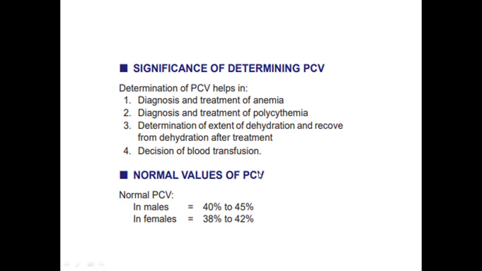Now, if a patient comes to you and the packed cell volume is less than 40, is 30, for example, so now you know that something is wrong. Why is this patient's packed cell volume lower than the normal amount? That should tell you that there is something wrong with the patient's red blood cell. Maybe there's a decreased amount of red blood cell, or the person had an accident and has lost a lot of blood, red blood cell through bleeding, you know. So that is why this is important. So 40 to 45% in males and 38 to 42% in females.